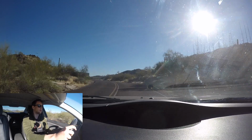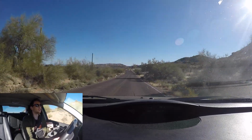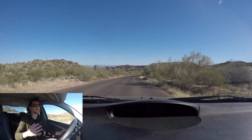It's not trying to break my back. It's not stiff. It's not like there's no suspension travel at all. There's definitely plenty of suspension travel, that's for sure. I really see this kit as a good middle ground between coilovers and stock suspension.